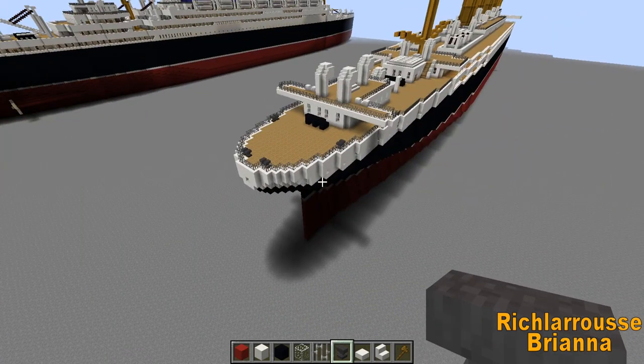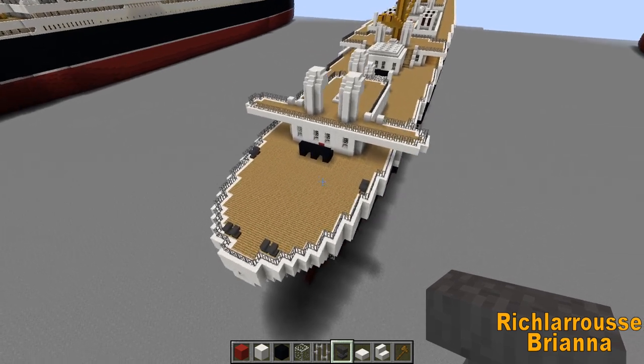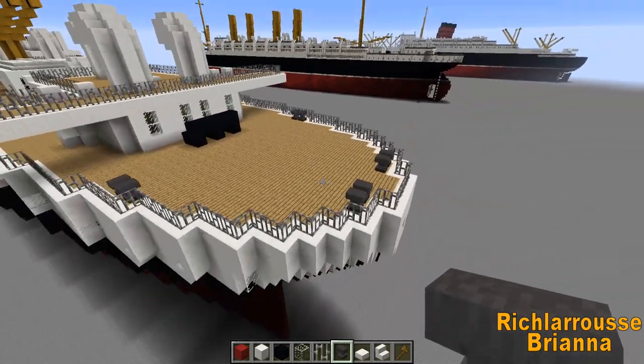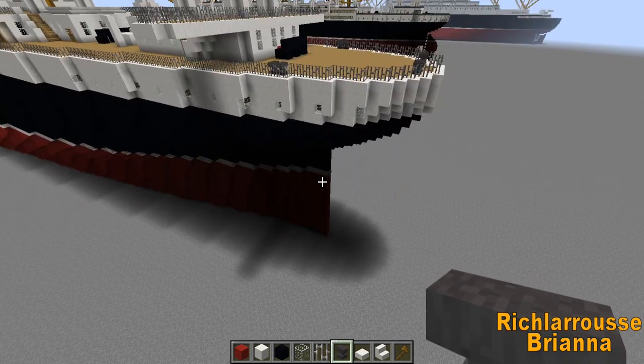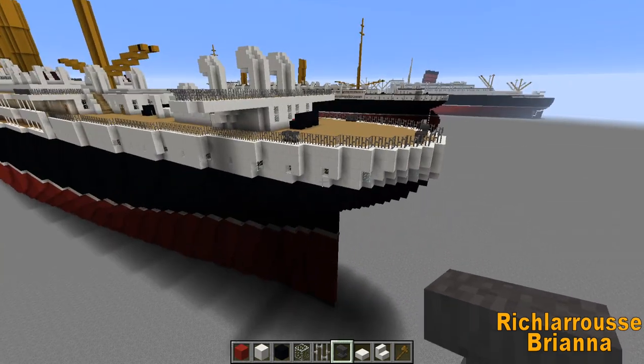And it don't look too bad. I will admit it could add a bit more detail on there, but that's the way it is. So that's what I'm going to do on the top of the ship now. I think all I need to do now is the propellers, rudders, and the lifeboats. So we're going to focus on the rudder next.